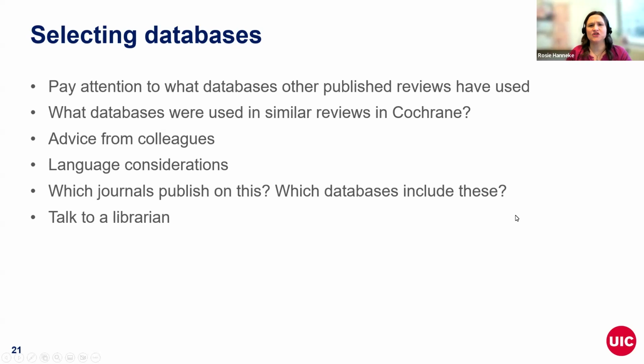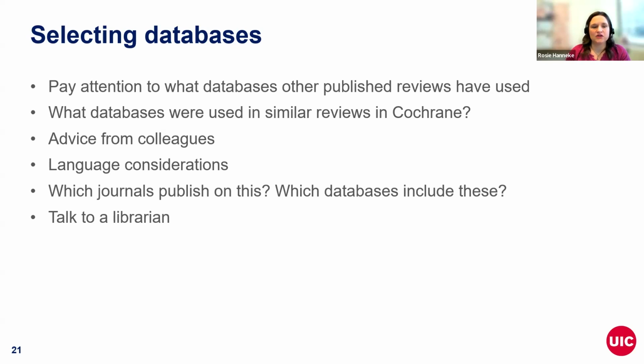Pay attention to other databases that were searched by authors of similar reviews or reviews in the same general discipline. If you look at Cochrane reviews, what databases did they search? You can ask colleagues for advice on where they have luck finding literature. You may choose databases to counteract the sometimes Western bias or English language bias of some of our standard databases. So you might take that into account.